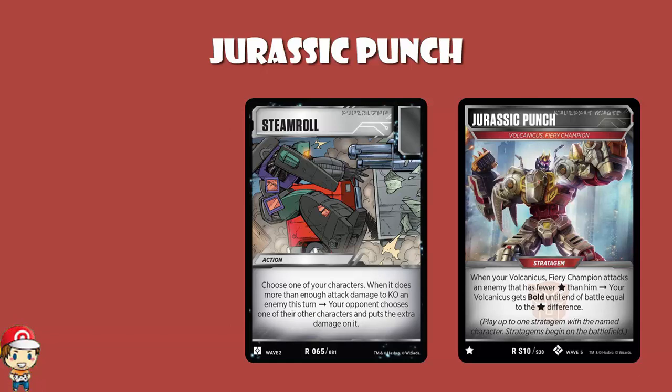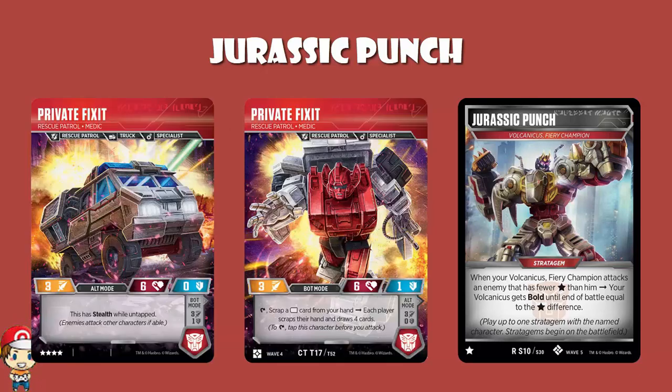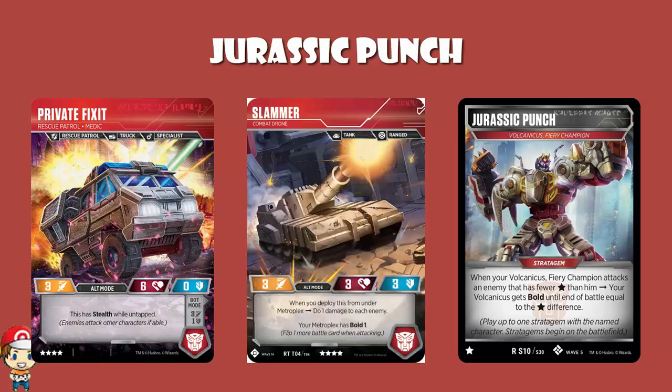I mean, if you're against a Micromaster, let's say, I like Private Fix-It. Let's talk Private Fix-It. If you're against Private Fix-It, they're a 4-star character. You are a 39-star character. You get bold 35. To be fair, you can actually go to a bot like Slammer, who's a 3-star character, and get bold 36. Generally speaking, you're maxing out at bold 35, but I don't think anyone should be upset because you're maxing out at bold 35. We'll get there in a moment.